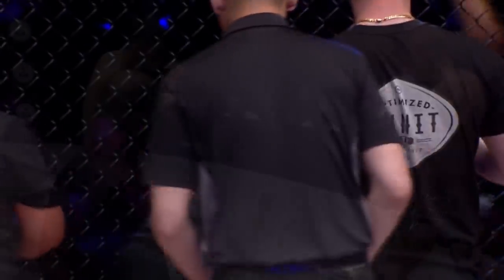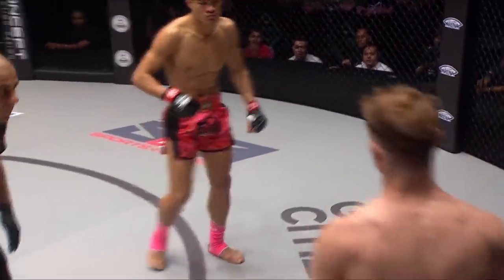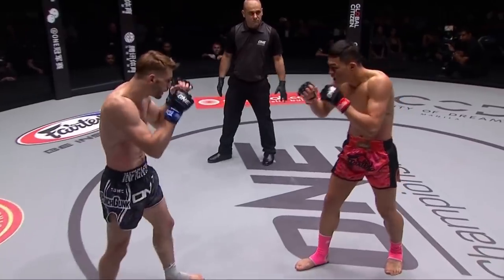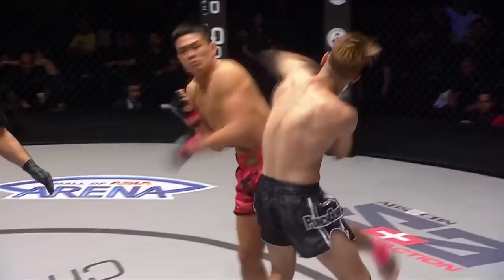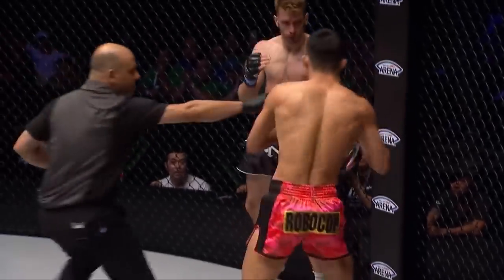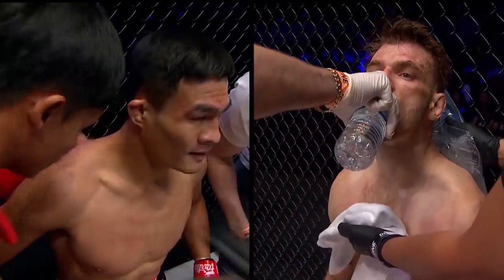This is a very aggressive Semipet Fairtex that we're seeing in the opening stanza here at ONE Super Series. Look at that beautiful right uppercut to straight left hand — wobbled Topic. Topic tried to come back, get back into the round, but then Semipet turned it up again. He throws that right hook beautifully, and there's the nice little left hand that clipped Topic. And then you can see Semipet inching forward, throwing bombs, letting those hands go. That was a very good round for Fairtex.